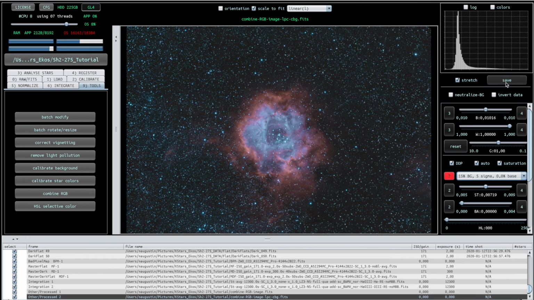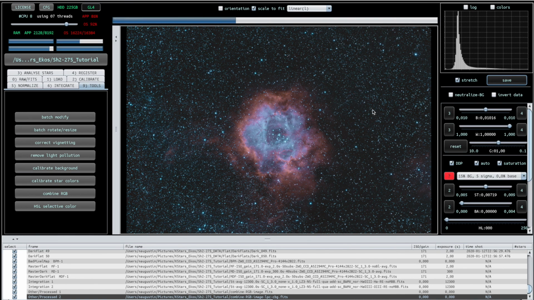So if you're happy with this picture so far and you don't want to do anything, as I said, you can also play with this HSL selective color settings here, but I never really liked it so far. I basically do this stuff in Photoshop and move it over there. So for Astro Pixel Processor, I would say we are finished for now. This looks nice. We have some nice blues. We have some orange around here. So we save it as a TIFF.